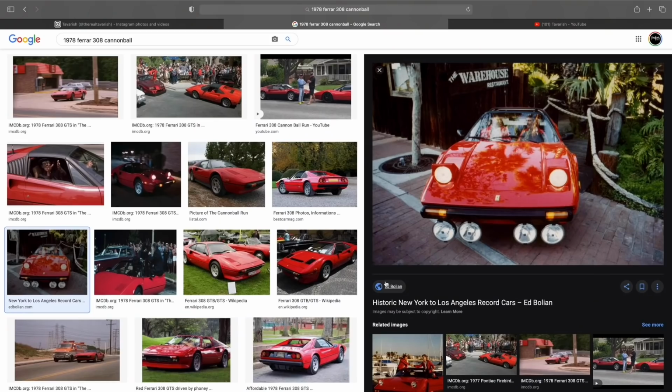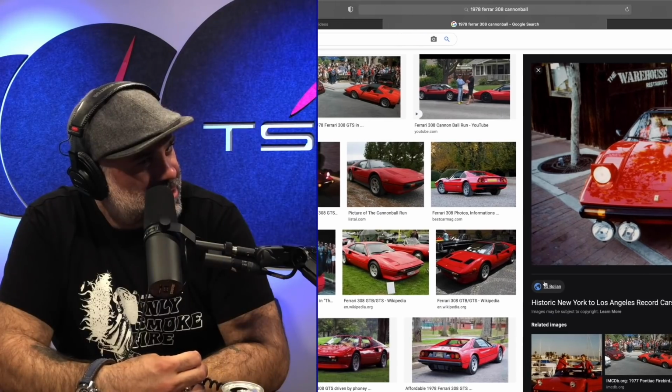What year car? It's '78. It's 1978? '78. It's the same year as Steve's car. Okay. The same year as our homie Steve. I just went out with my 328 and his 308 last weekend, and his is an earlier car, but yours has period mods. Is David Deem and Doug Turner's car accounted for, right? I don't know. That's a great question, and that is a question for Alex Roy.